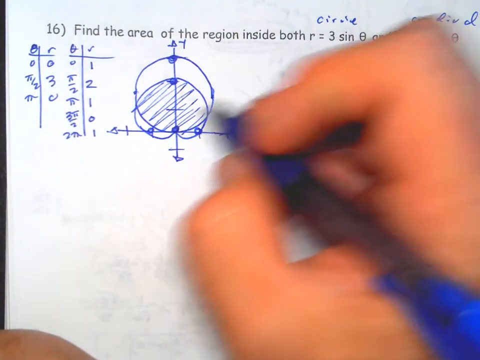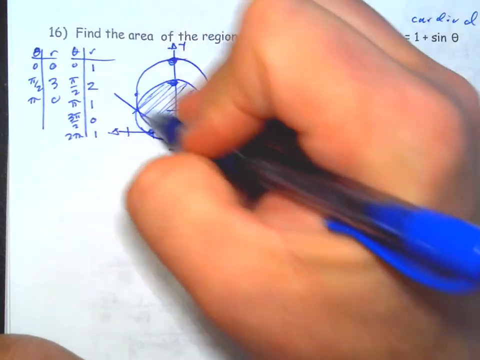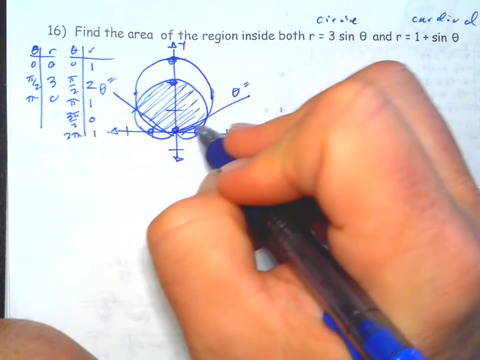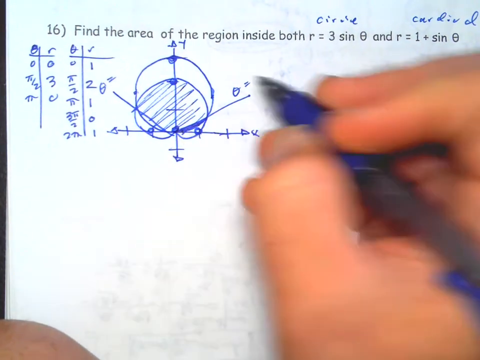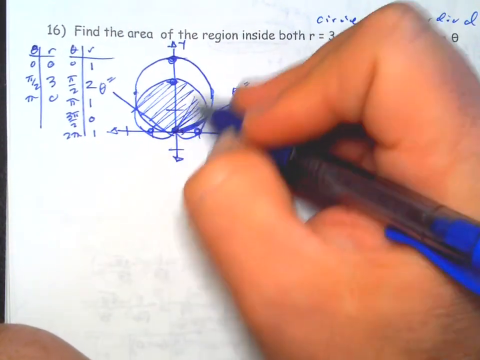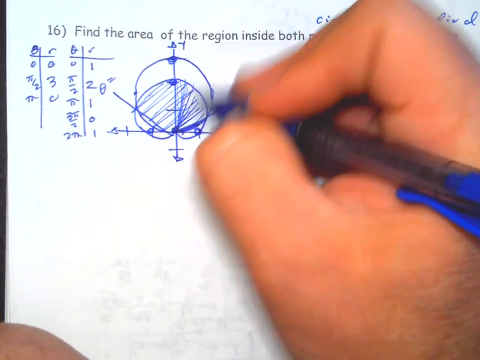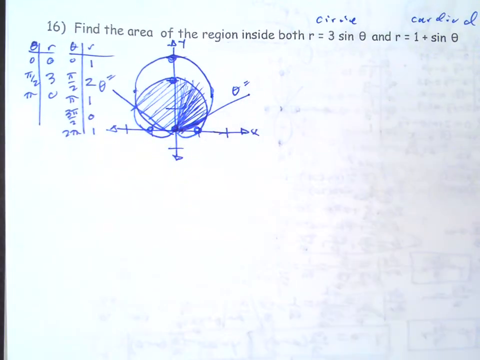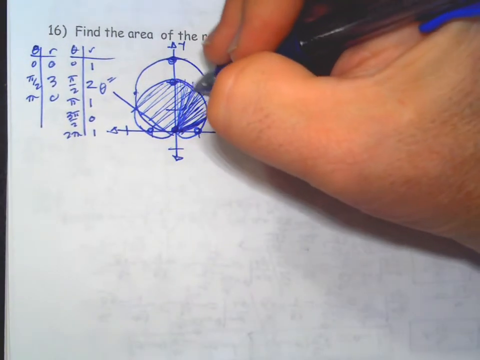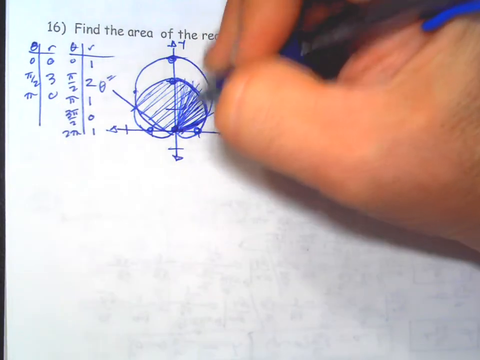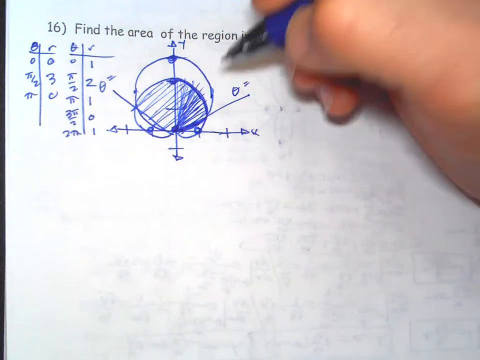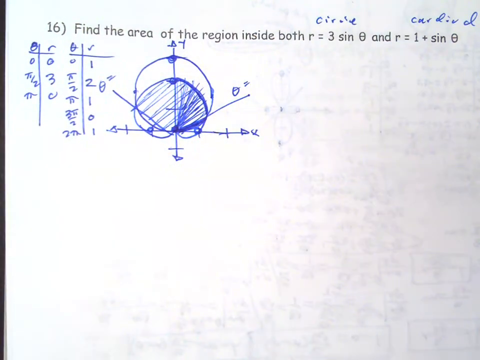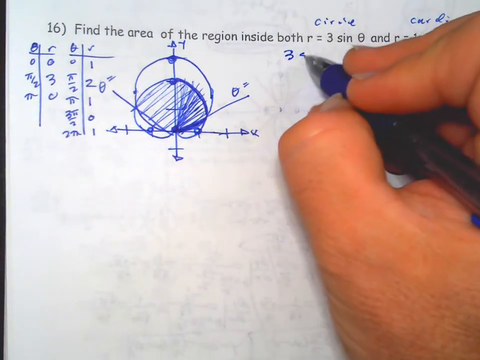So the way we're going to find this is we're going to find the intersections, because these angles are going to be a big deal. Okay, and what we're going to do is find this area first from the circle, and then find this area from the cardioid, and I would then just double them. But you gotta break it up along that angle that cuts those in half, and then it depends on the edge of that region, which curve creates it. That's the one you're going to integrate. So this one is just a little bit of the circle, and then this one's of the cardioid. So we got to figure out where they intersect each other.